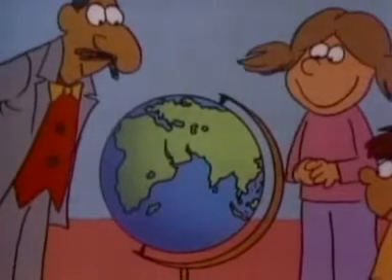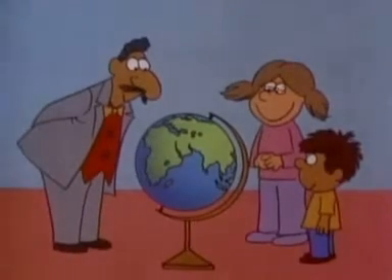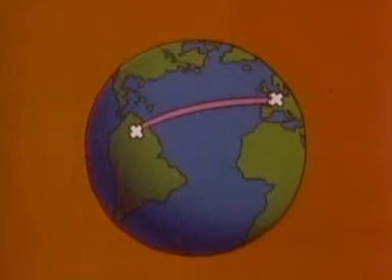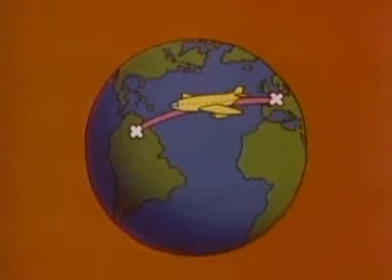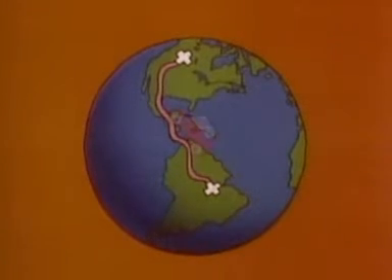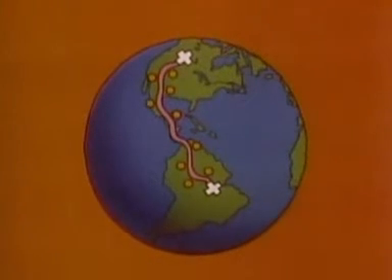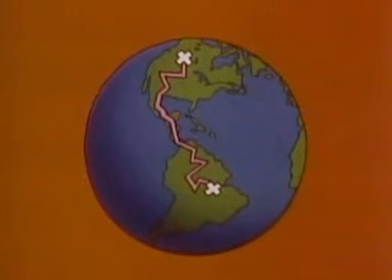People also use globes to help them think about traveling from one place to another on Earth. Suppose they want to travel from, say, here to here. They can tell by looking whether they need to go over water, perhaps on a ship, or in a plane, or whether for other trips they might be able to go entirely on land, for instance, in a car. They can get a good idea of what they might pass along the way, or what stops they might want to make.